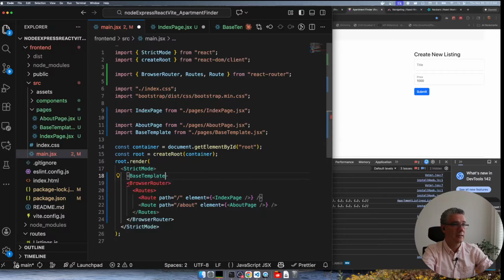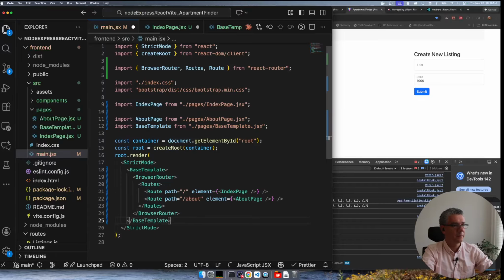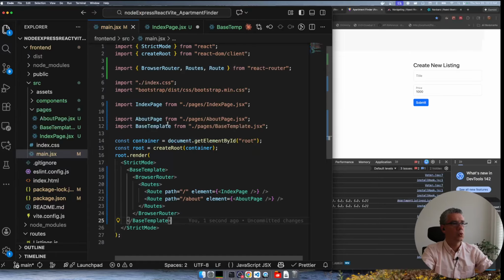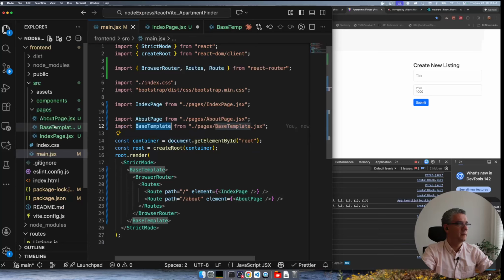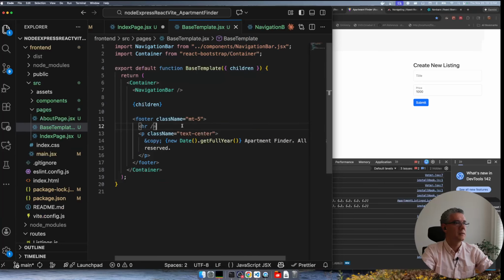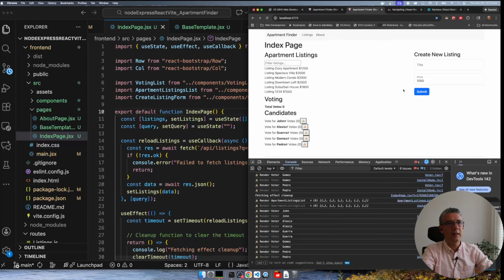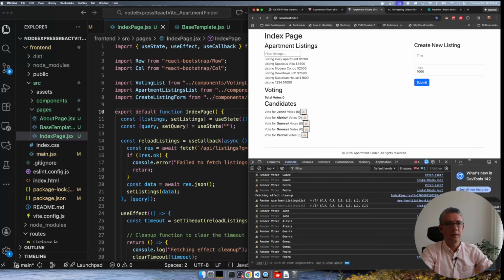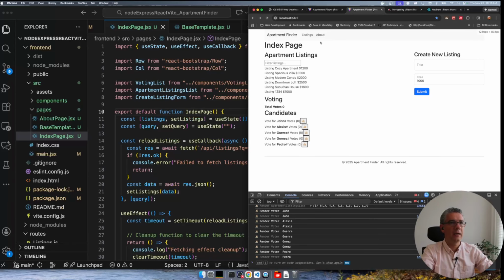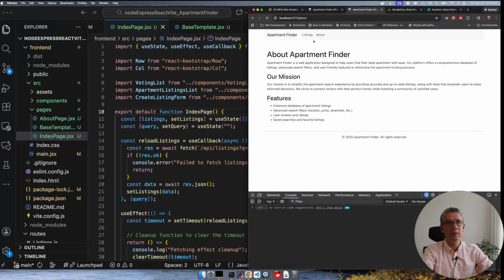As long as all of my pages have exactly the same template, then this should work. Oh, and I love that Visual Studio Code was smart enough to copy that in here, and then I don't need that one in there. Now you can clear that up, and now you can see that it was included in here. And if I go to the listings or the about, it also shows it in there, and then we dance.